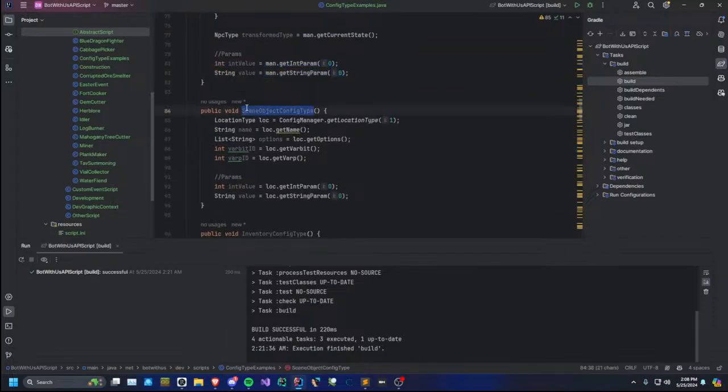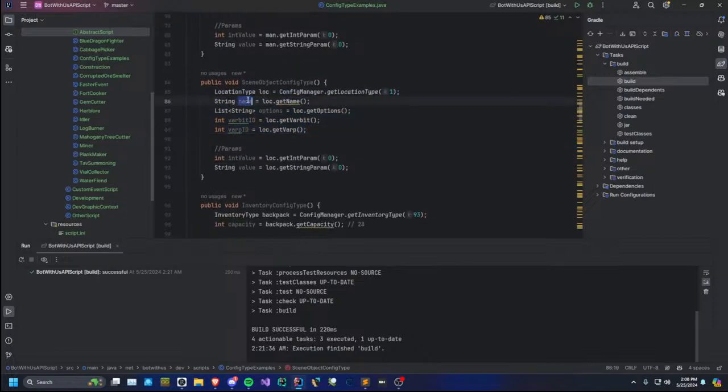Same thing with scene objects. So RuneScape calls them locations. We call them scene objects for clarity of purpose, because locations may be a bit confusing. But you'll also have the same thing. You'll have a name and you'll have options. You'll also have the same thing as NPCs. Scene objects can be transformed. This is most evident in farming. So you're able to determine the growth stage of a tree or a bush based off this.